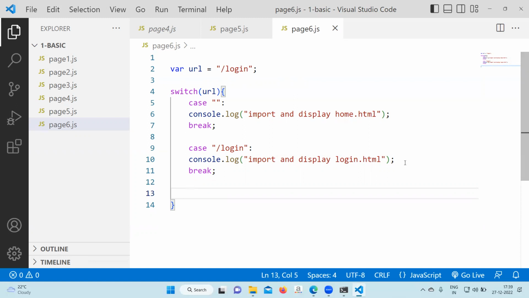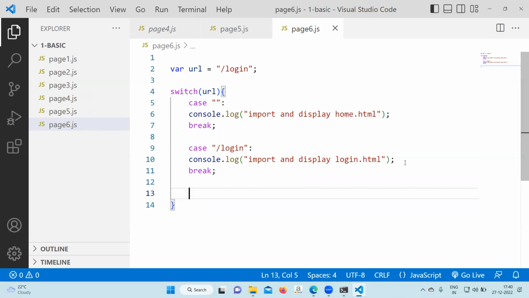Now sometimes, for two URLs or maybe two conditions, you want to display the same output. Whether Sunday or Monday, maybe Saturday or Sunday, display holiday. If the user clicks on Sunday or Saturday, for both days we want to display holiday, right?